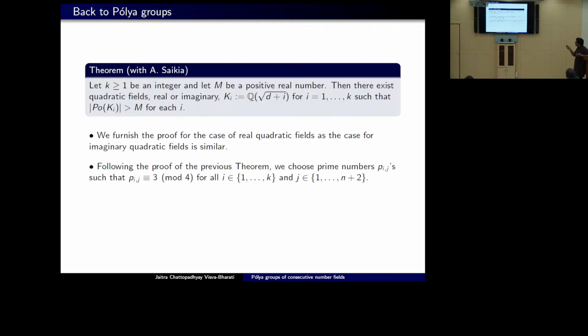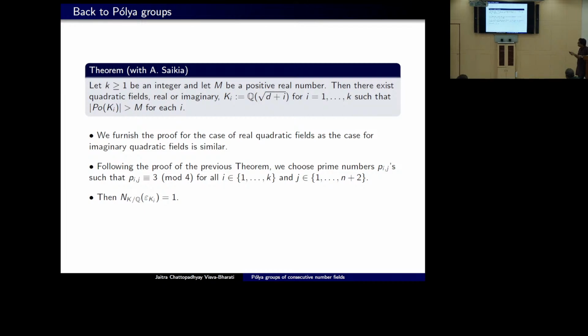So in the proof of this previous theorem, we just slightly tweak the technique for the prime numbers p_ij. We choose the primes p_ij from the arithmetic progression congruent to 3 modulo 4. Why? Because when we have the quadratic field Q(√(d+i)), then d+i will have p_ij as a factor. If some integer d has a prime factor which is 3 mod 4, then its fundamental unit must have norm 1, because if the norm is minus 1, then we will have a Diophantine equation x² − dy² = −1. Now we reduce this equation modulo the prime p, which gives x² ≡ −1 modulo p, where p is 3 mod 4. That means −1 is a quadratic residue mod p when p is 3 mod 4, which is clearly false.